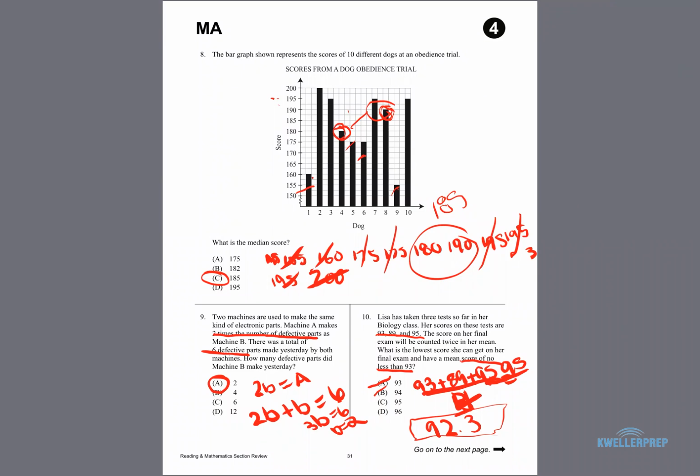Okay, so we're trying 95. So you'd add it all up, and you would divide it by 4. No, you wouldn't multiply it by 4. You'd have to add up all the values and divide it by 4 in order to get the mean. You're taking the mean of these values.